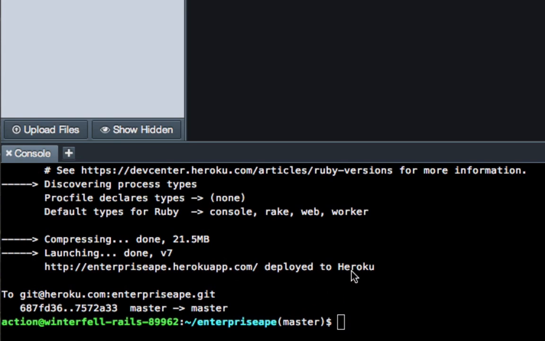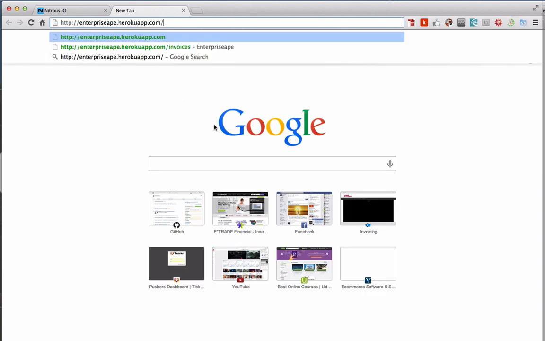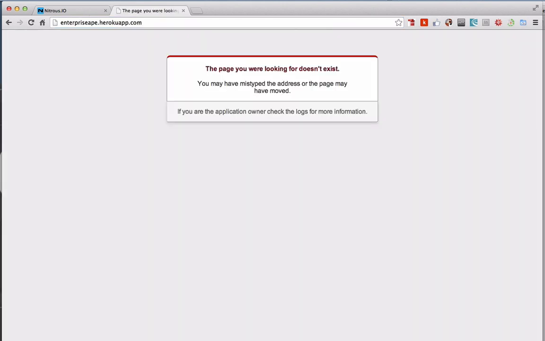If you saw any errors, put them in the comments section and I can help you work through them, because there are a number of different errors that you may run into. I'm going to show you one that you're guaranteed to run into here in a second. When I pop this open, it's actually going to say this page does not exist. So hit return, there you go. That doesn't mean anything went wrong with it.